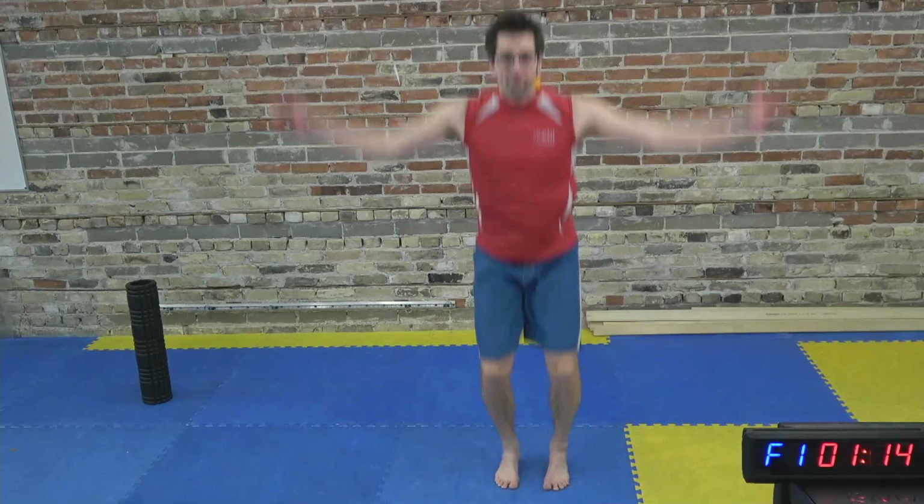If those star jacks are a little too much, skiers, that's fine. Instead, you can do seal jacks. Three, four, five. Here's the seal jack. Do that instead of the star.